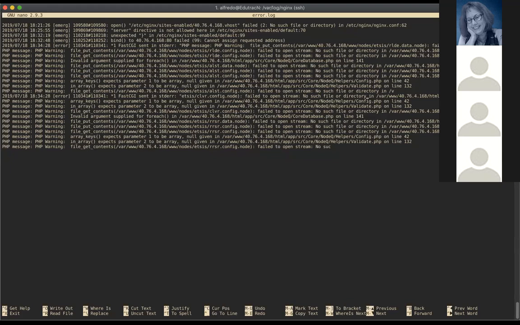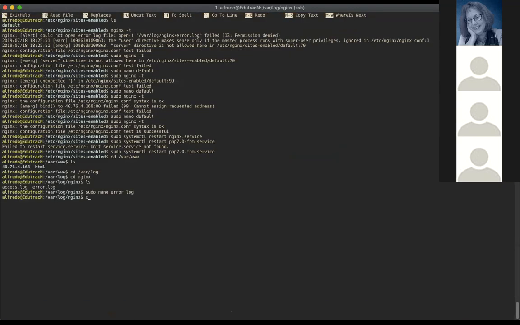Yes. So that's right. So it says it can't open it. So let's go back to var www and the IP address. This is a real pain in the ass typing it over again.